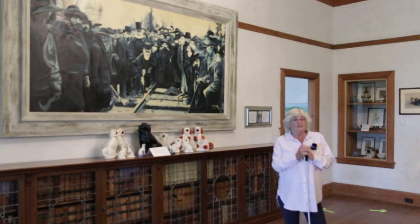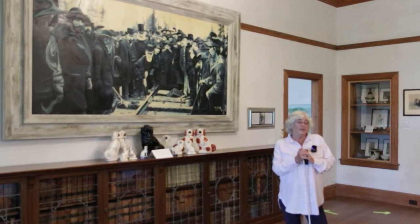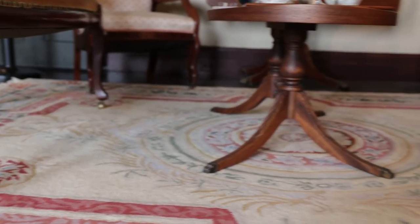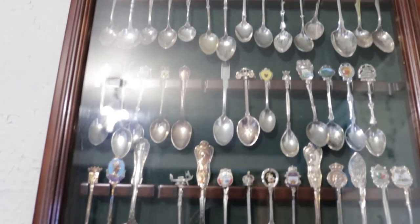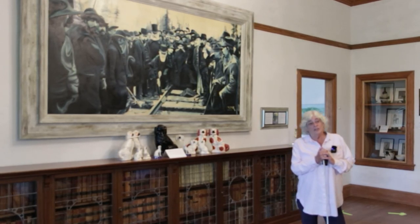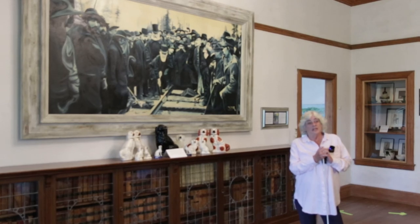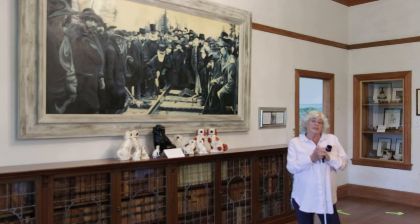A couple of owners later, in 1977, the gentleman who had it decided to sell. Having trouble selling, he held an auction in this very living room and sold off most of the original artifacts. Three days into the auction, the province of New Brunswick stepped in and put a stop to it. Most furnishings you see now are donations given in the last five or six years. The island is now owned by the province, declared a national and provincial historic site. It was closed until 1993, when it opened for tours. The province ran tours until 2004, when a non-profit group — Van Horn Estates on Ministers Island Incorporated — took over. They can fundraise and accept donations, which the province couldn't, and have been running it since.